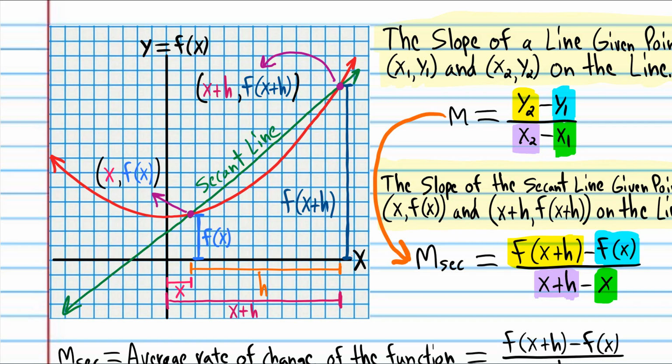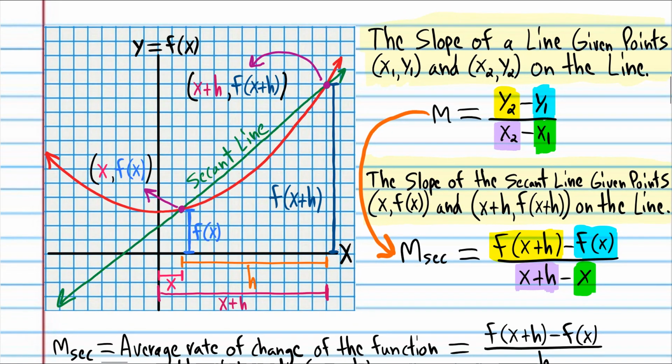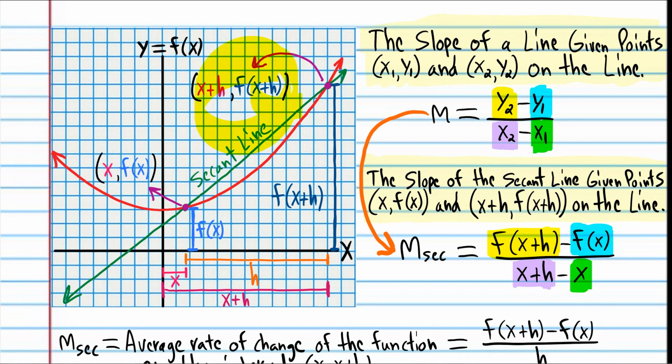Again, I know this is very confusing. This is where calculus gets really difficult. It's just a language that you have to learn. So if you're a little confused by this, that's okay. Every student is confused by this when they first see it. But f of x plus h is the y value of that point, which means that this distance here is f of x plus h, because remember, y is the vertical distance from the x-axis to the point.